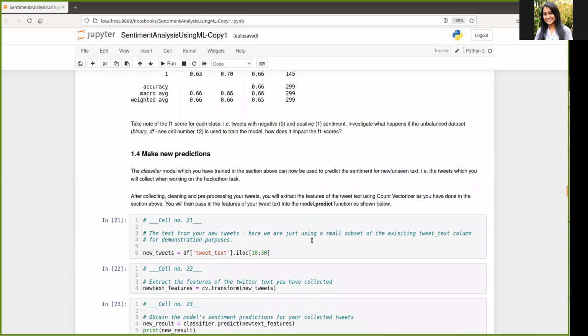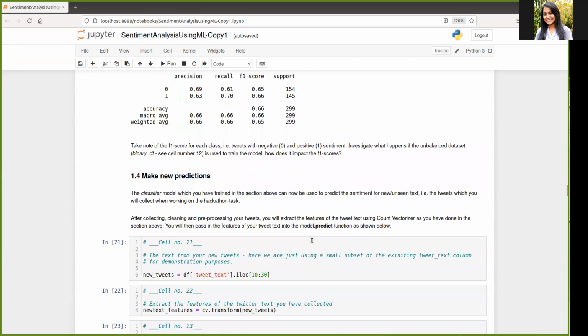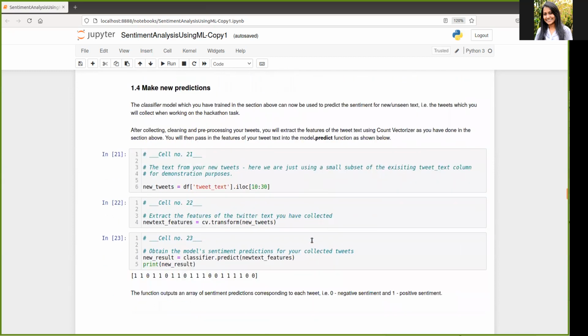Okay, and then I just show them how to make new predictions. So once you have a trained model, because they're going to have to do this for the task, after they run this code the classifier is already trained, and then they will just use it to make new predictions. Like I said, I don't expect them to actually use the classifiers shown in this section, because they don't perform that well compared to the transfer learning models, but I just want to show them that this is how you do it.